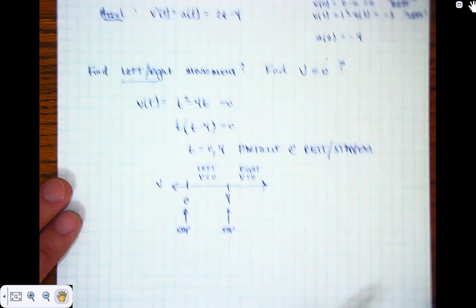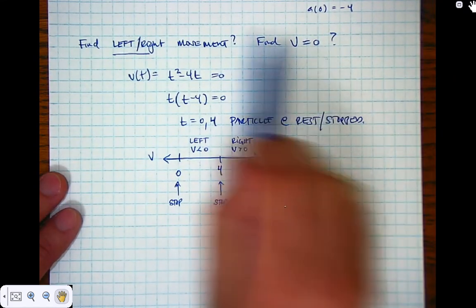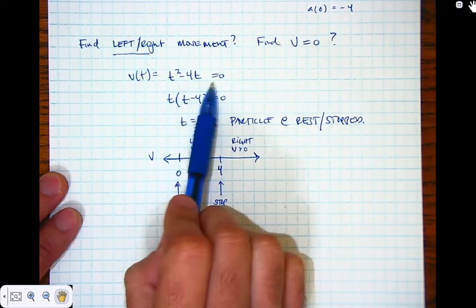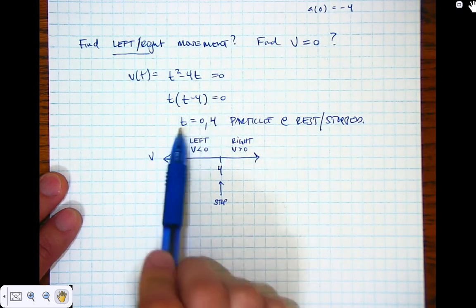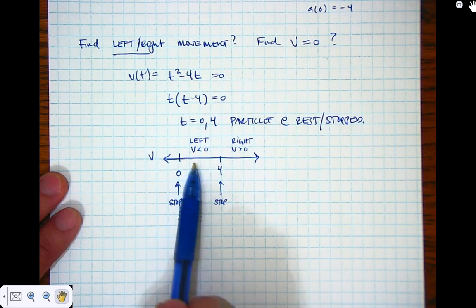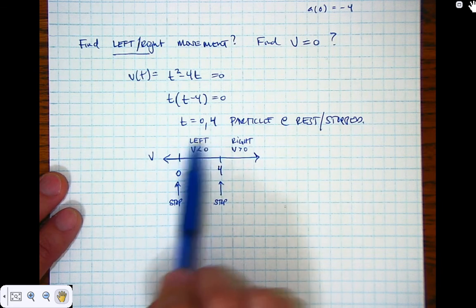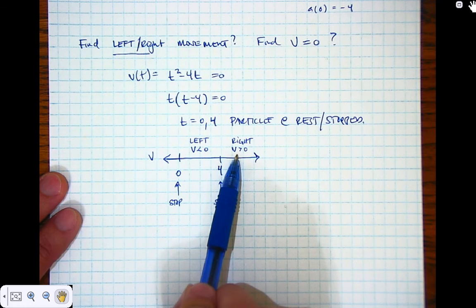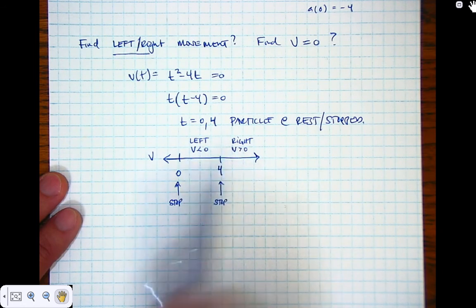And so analyzing particle motion becomes very repetitive. You find the velocity function, you set it equal to 0. You solve and get those time values where the particle is stopped. You do test values to plug in and decide whether velocity is positive or negative. And then that tells you where it's left or right.